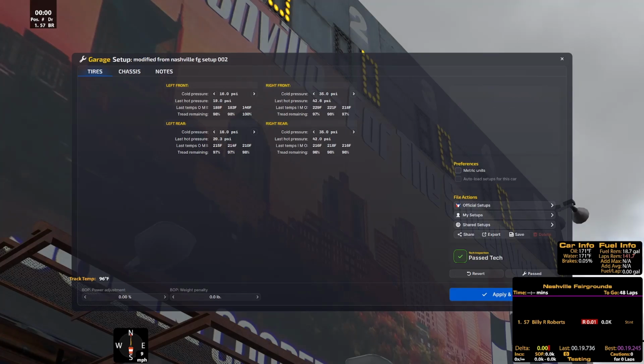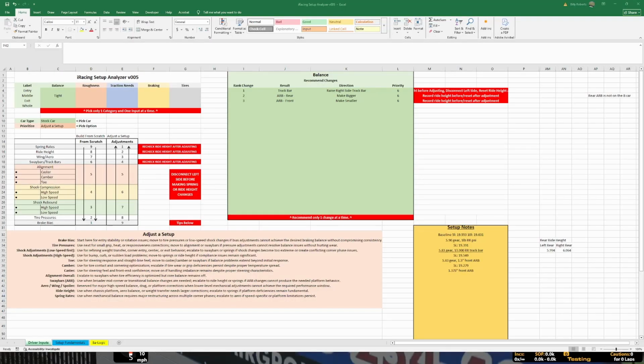Let me see what's in this table. Tires. All tires cold, turn in response. And I don't know how well this is for the tires parameters. Oops. Let me remove this.